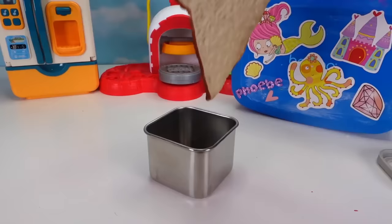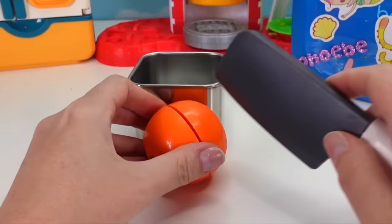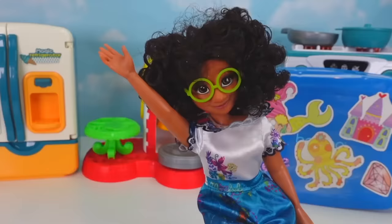Oh no! It's too big! Oh, I have one more idea! An orange! Okay, Phoebe, let me take that. And I'm going to cut it in half. And now I'll put it in the container. And now you have a healthy snack for school. Thanks, Miss Hands!